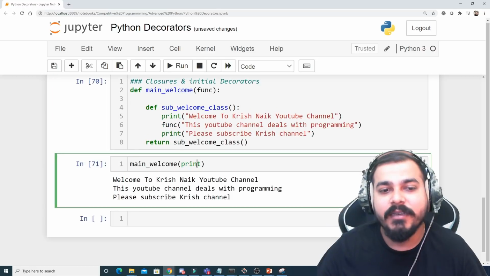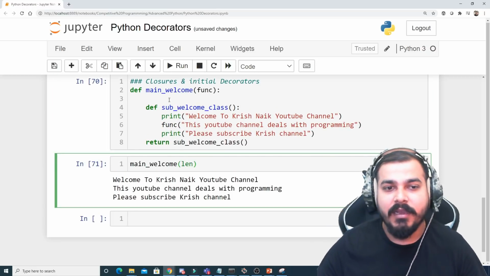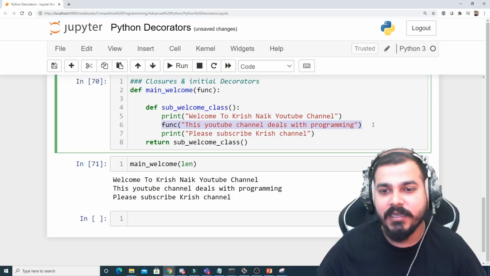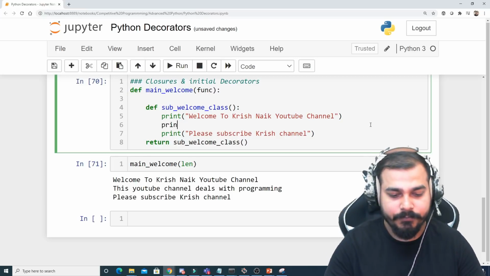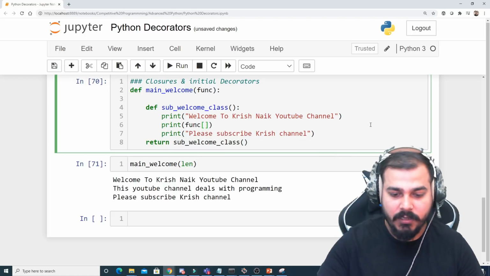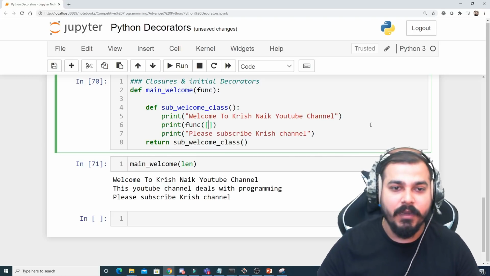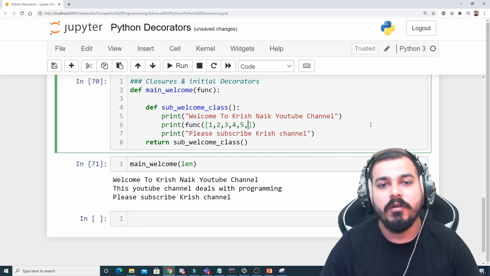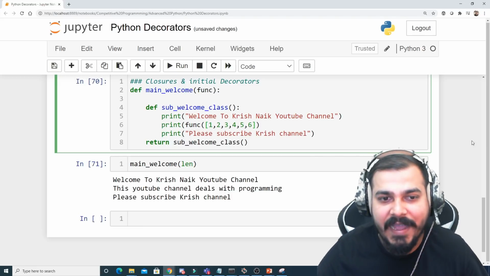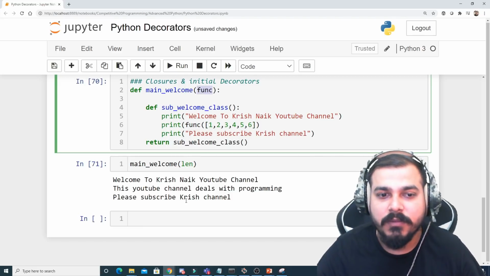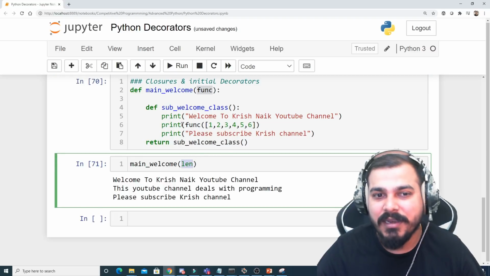Now instead of writing an inbuilt function, suppose I write len, which is also an inbuilt function. Suppose instead of print, I say func of, and here I'm going to give a list of elements, say 1, 2, 3, 4, 5, 6. Obviously I know that len of this will give me the length of this.